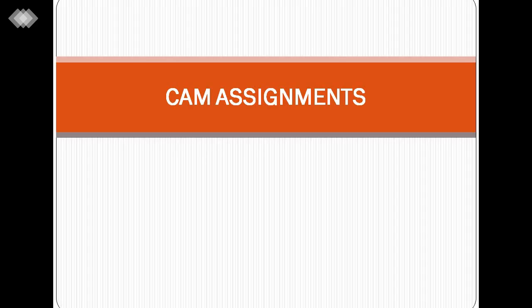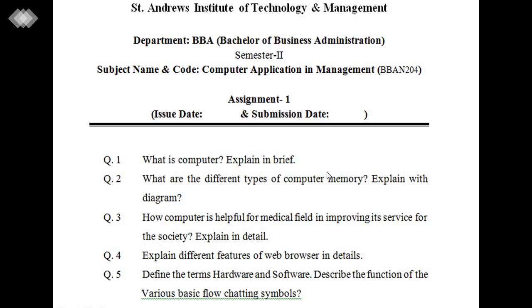So in assignments, the assignments which we have done in the class before going to lockdown, we have completed the assignment. So what was the assignment? Just take one by one, section wise, or we can say unit wise. In our syllabus we have 4 sections, and in the 4 sections we have assigned 4 assignments on the basis of the sections, on the basis of the units. So these are the assignments.